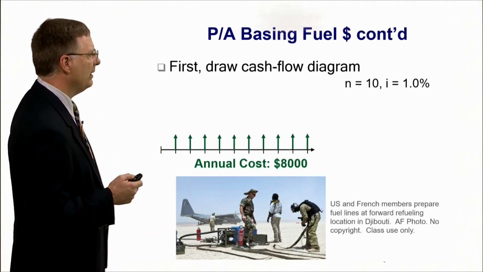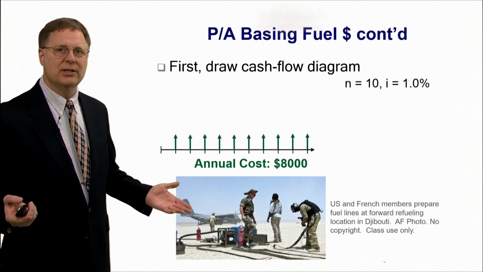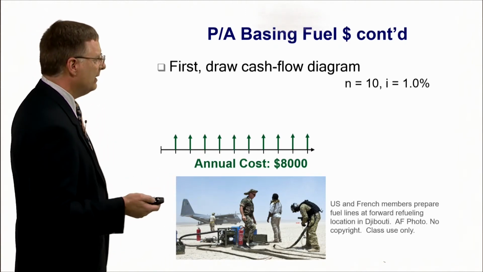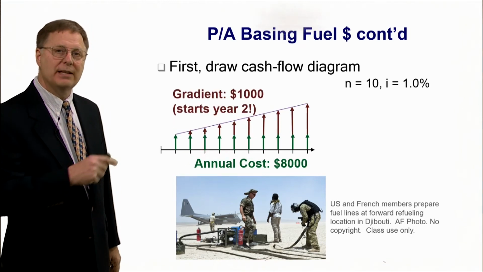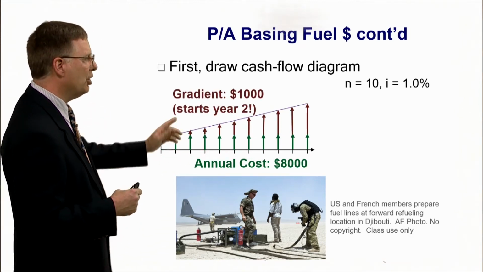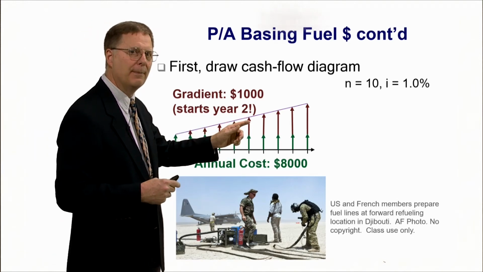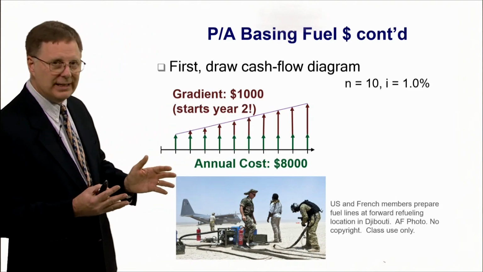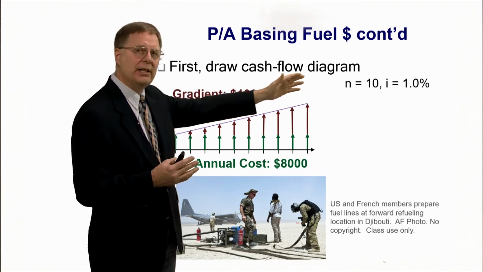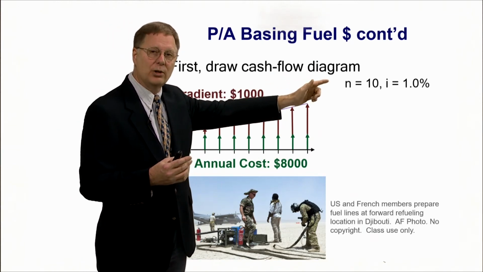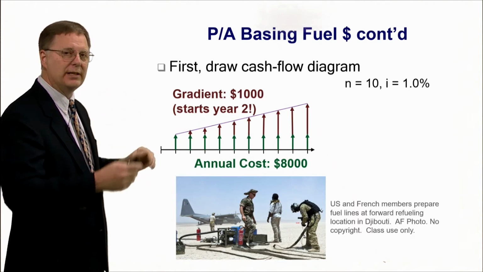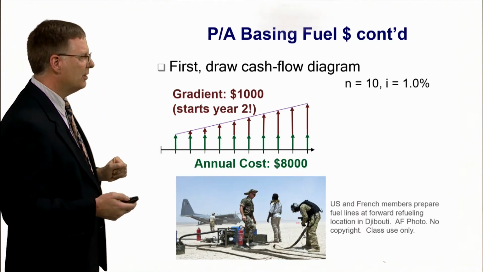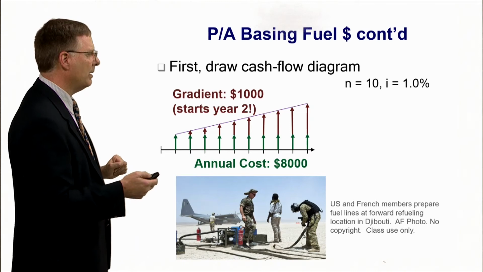And we need to throw in there the annual cost. We've got that $8,000 initial annual. Now we need to throw in there the increase based upon the amount of operation that's going to increase. Note that it starts in year 2. The equation already considers this. We do not subtract a year from the n, so the n is still going to be 10, and the i is going to be 1% for the full 10-year period. So now we've got that extra $1,000 per year each year thereafter.